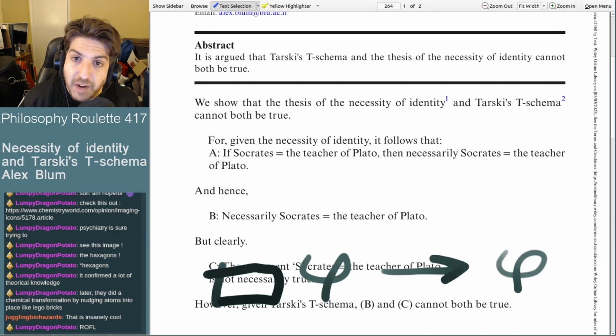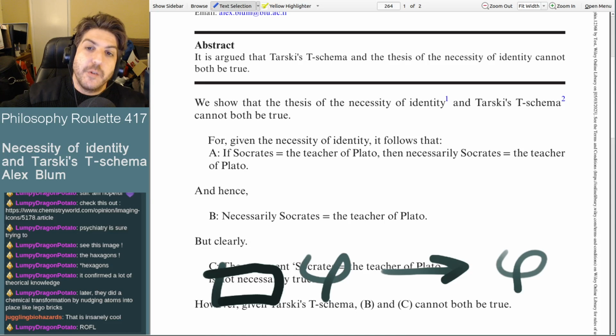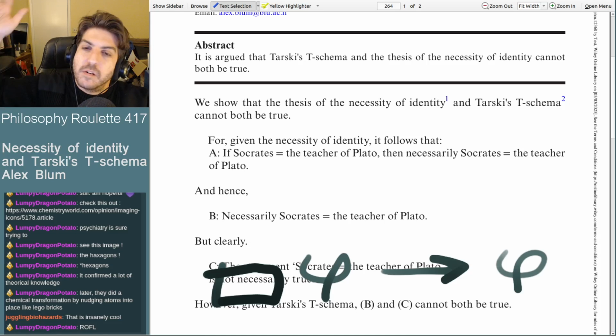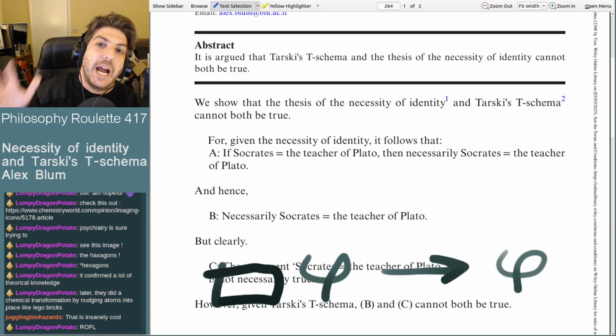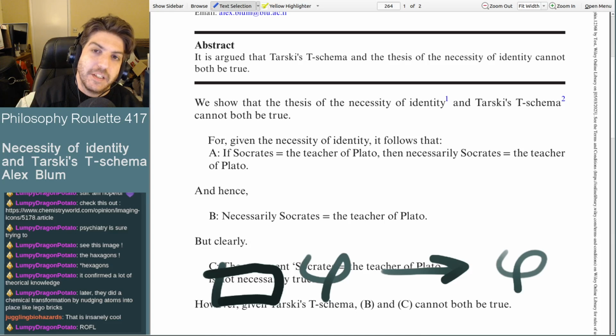Now, you can think of this in T-schema as something to do with truth. If something is true, then you can just state the thing. Like if I'm saying it's true that I am broadcasting right now, then you could just say I am broadcasting right now. Saying it is true that I'm sitting here right now is the same thing as saying I'm sitting right here right now. So saying "it is true that" is actually transparent. You can drop it. And that's what this formula is saying.